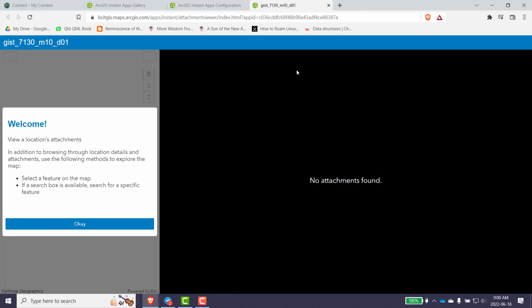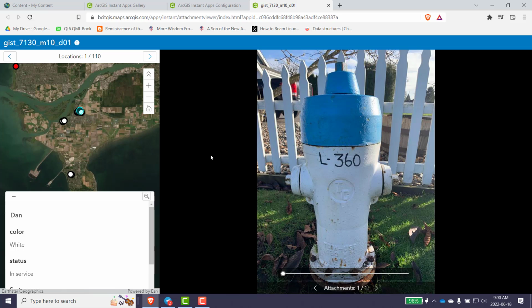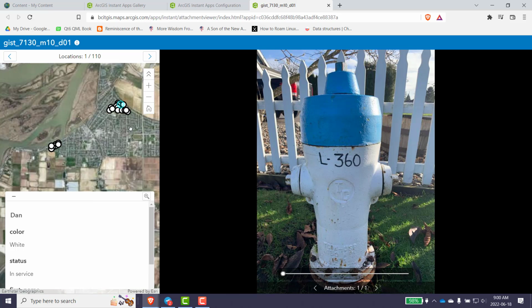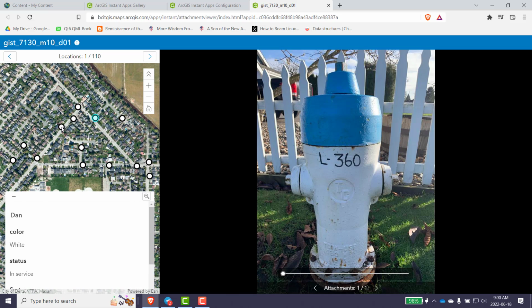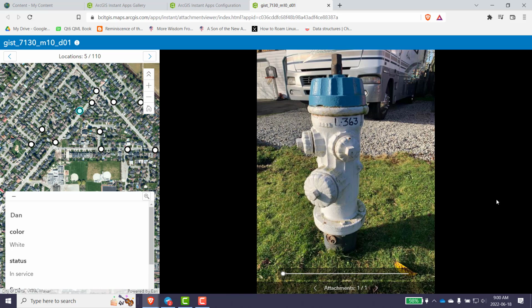So there is a preview button, and so we have the little OK. I don't know if I might go back and change that. I don't know if I want that, but the idea is that the attachments are up front, and as you cycle through features, now, if I zoom in here, and you click on ones, then a new attachment comes up.